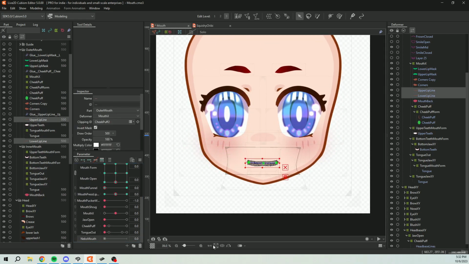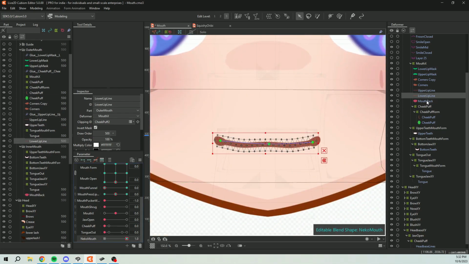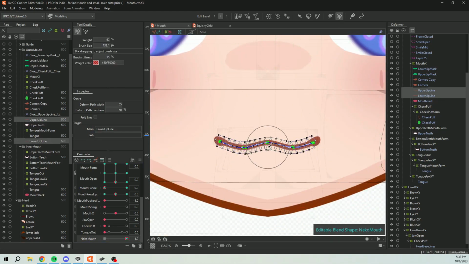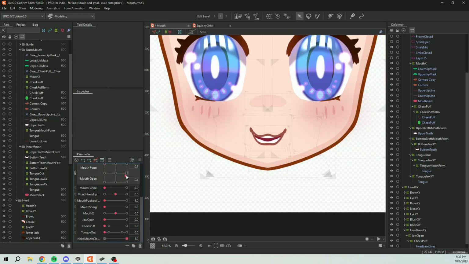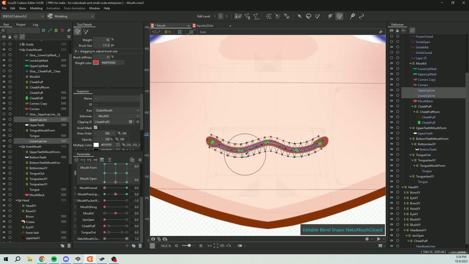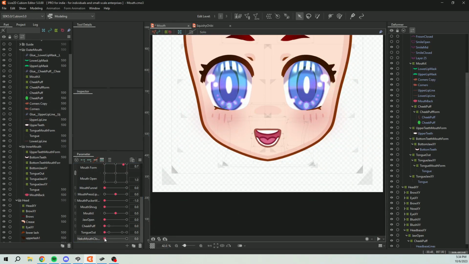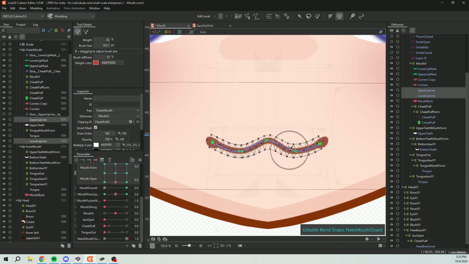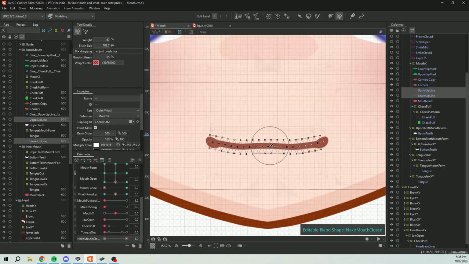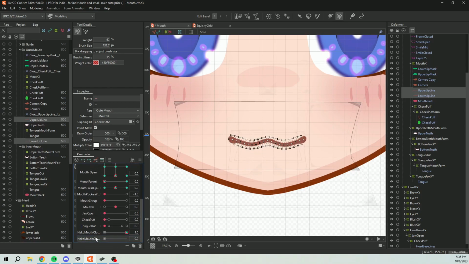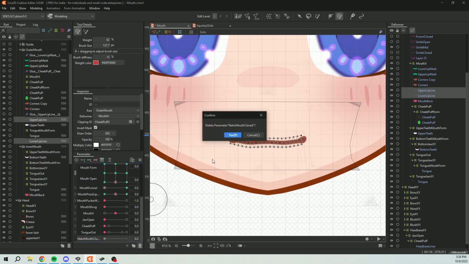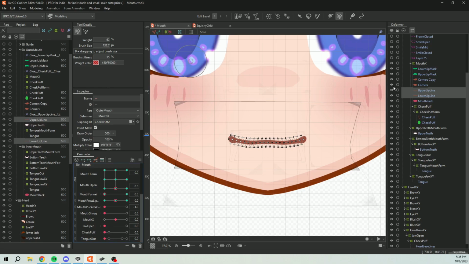So here's some footage of me trying to do the Neko mouth with a blend shape actually. So I had blend shape toggled on this parameter, and that way it's literally gonna affect every single parameter that it's on. I thought this was a fun idea, but it ended up changing it in a way that I didn't like. I'm sure I could have messed with it over time and really sorted it out. It was a really fast way of doing it, but I wanted more control, so I actually went in and made it a regular parameter and did it this way.